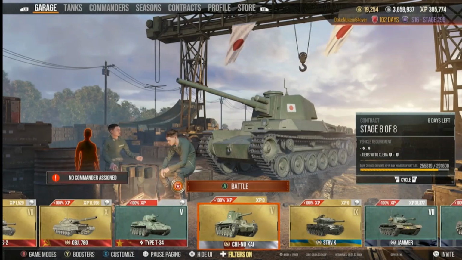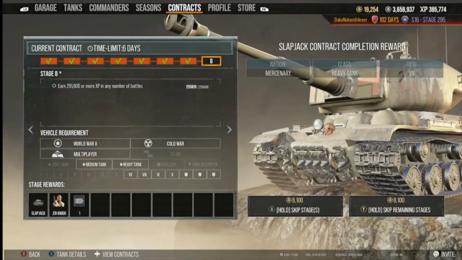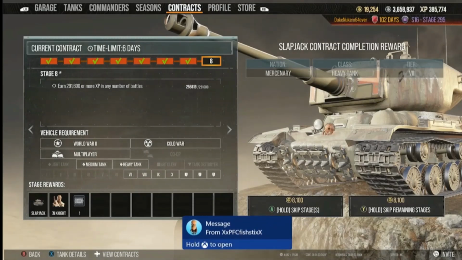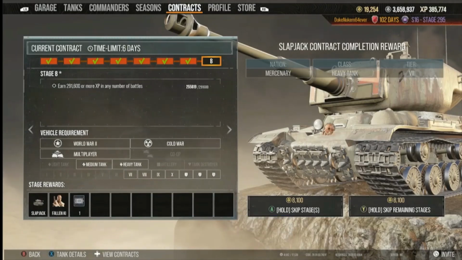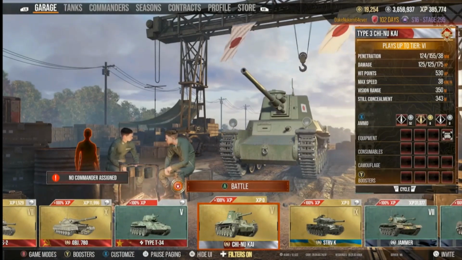The point of doing a contract is that, let me show you my contract. The point of doing the contract is do the contract along with the things you're doing elsewhere. So now for myself, I'm finishing off stage 8, which is 291,000 experience. Tank XP, all right? So I'm not killing myself. What I'm doing is I was running. I'll show you. Let me show you this. In fact, you can see it right here.